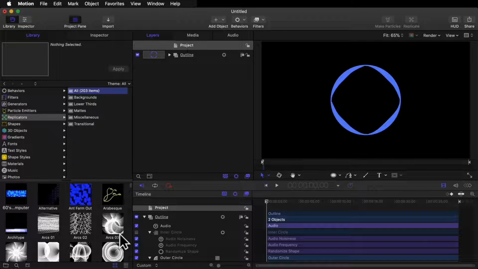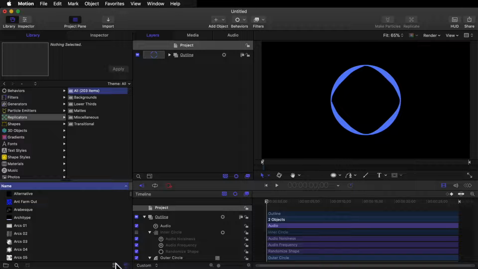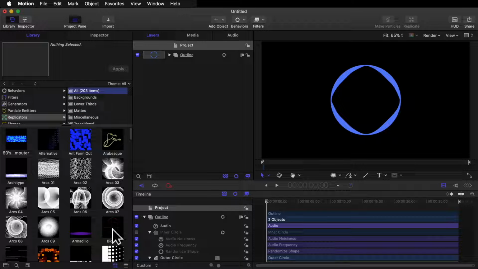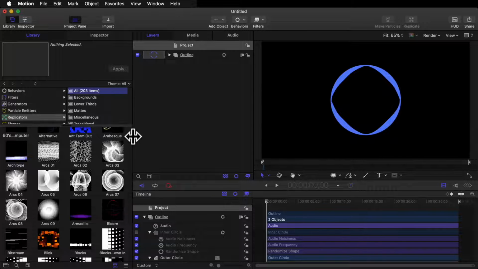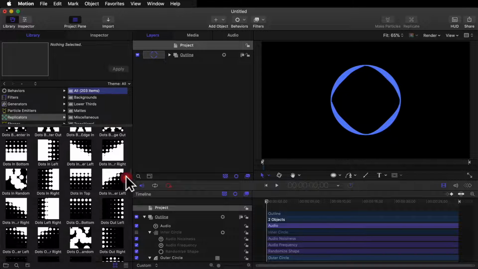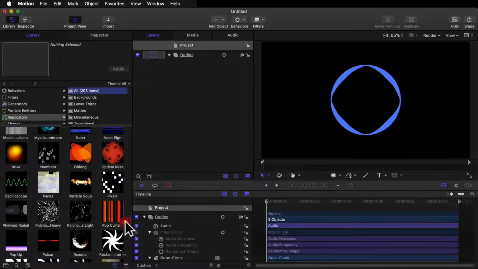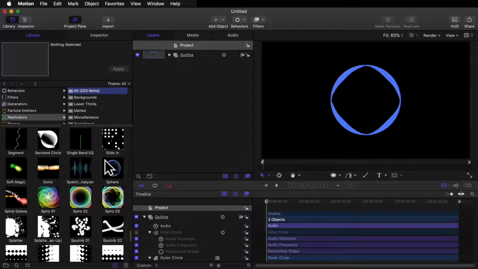So let's go to replicators. Again, we are in the icon view mode instead of the list view mode. This is the list view mode. That's the default view mode, which I don't think should be the case. I would prefer the icon view mode because we can see what we're looking at better. So in terms of the effects, let's go to replicators and scroll down until we find, let's do the sphere first.